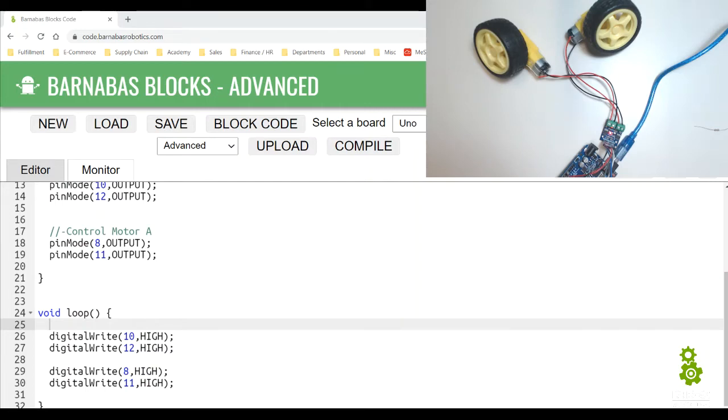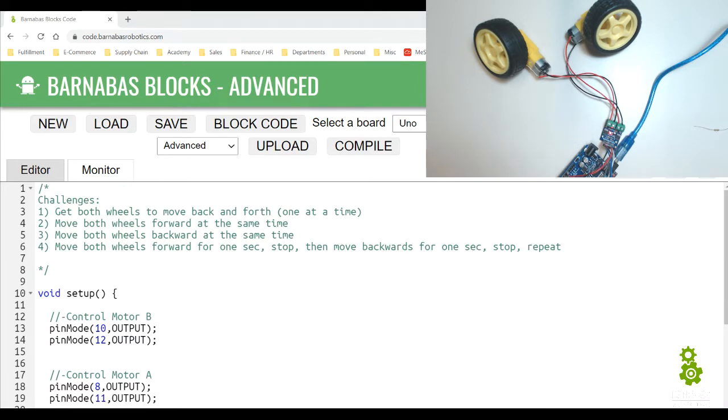Hey guys, this week what we're going to do is keep working on our motor control program here. We're just going to do a quick change to make our robot much easier to program. Some of you may have seen this before, and some of you this may be new to you. But we're going to add something called functions or subroutines. So I'm going to go ahead and write some notes on our code here.